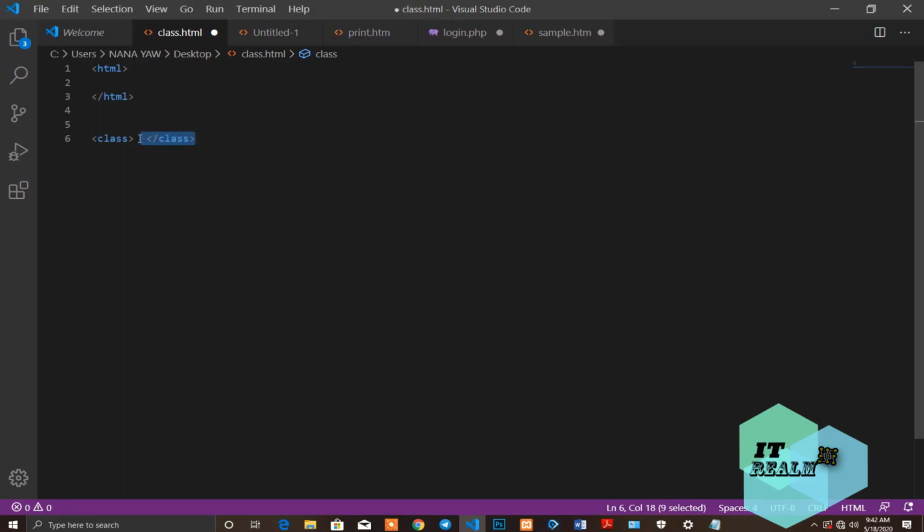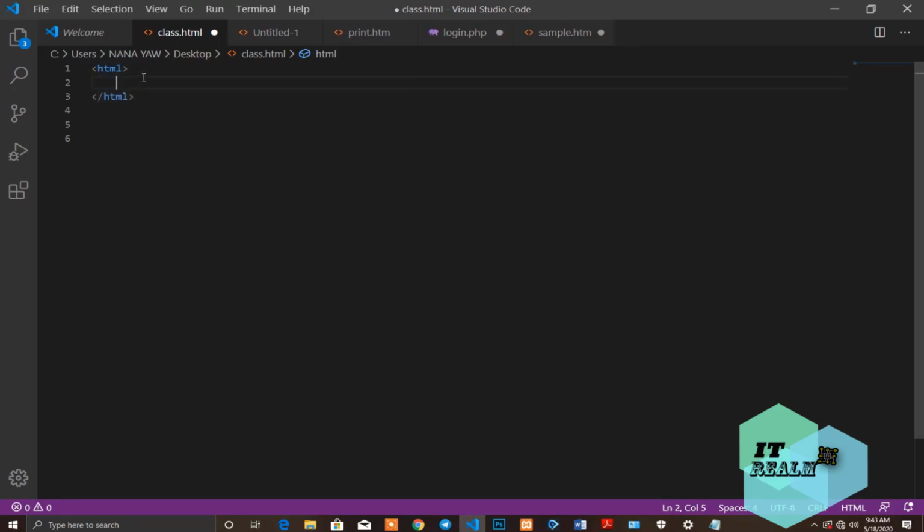Everything written here is within the class. The moment it comes out, it's outside the class, and anything outside the class can't be categorized under the class. That is the main idea behind HTML. So whenever we see this, it means HTML has begun its instructions. HTML starts with this and ends with this.